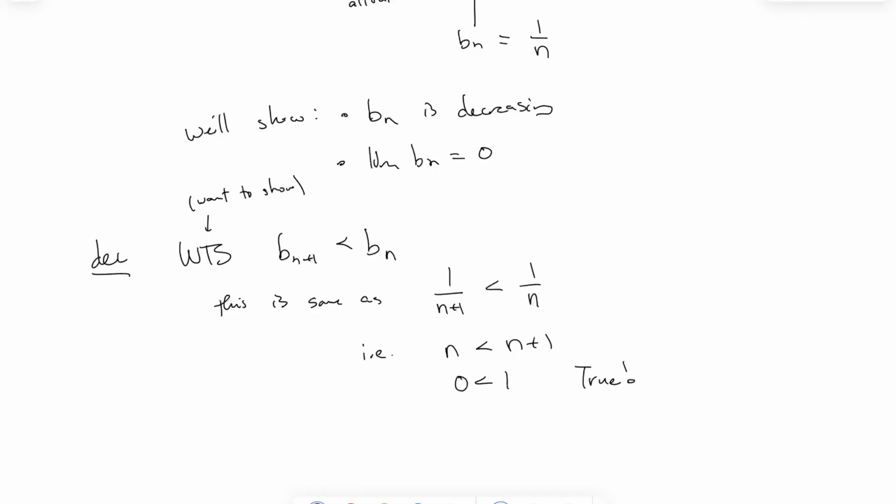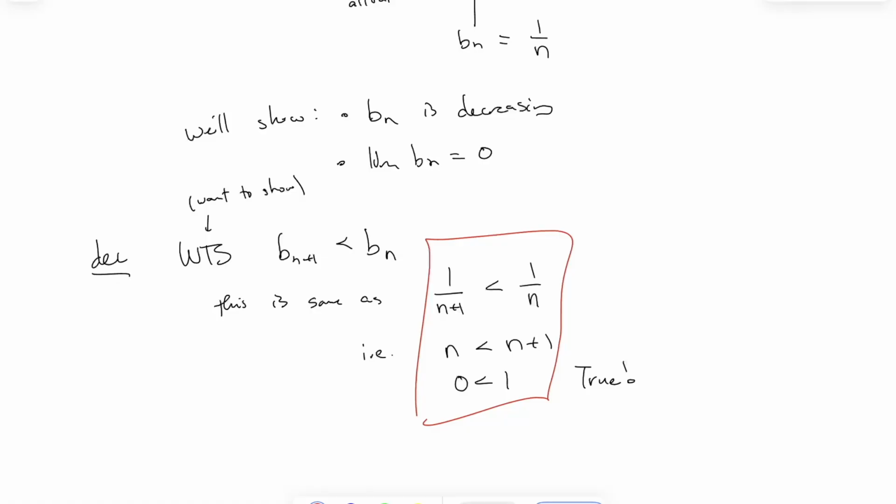We've already done much more complicated examples than that, but this is an easy one for decreasing. All right, you should write some words though. You don't have to write a lot of words. If you just write that with no words anywhere, it seems to me like you have just proved 0 is less than 1, which is not really the point. The point is, what we need to show is this, and we showed that that's the same as something which is obviously true. That's logically a different kind of argument, and you need to have some words in there to signal that. All right.